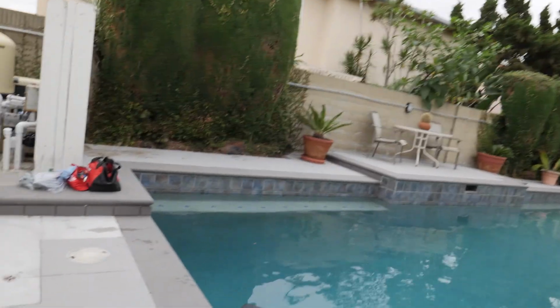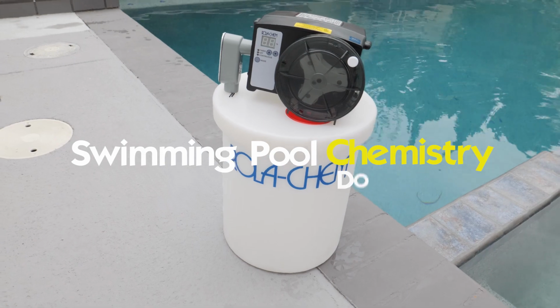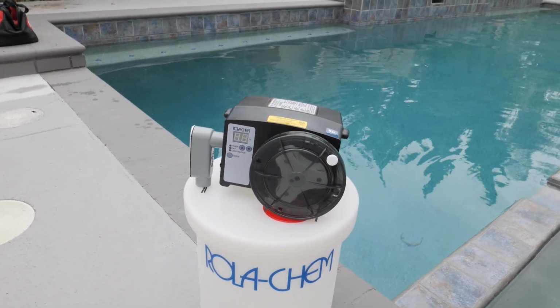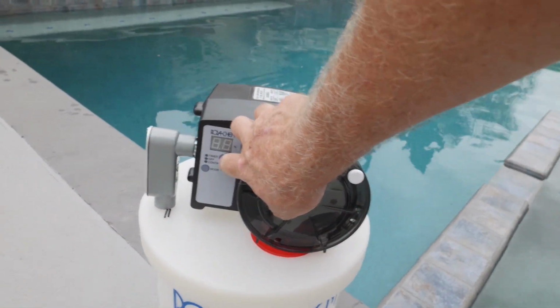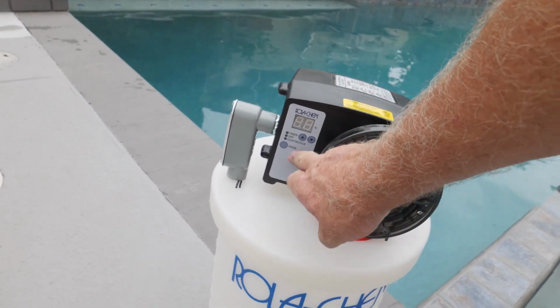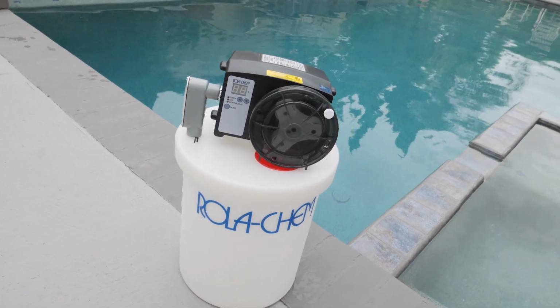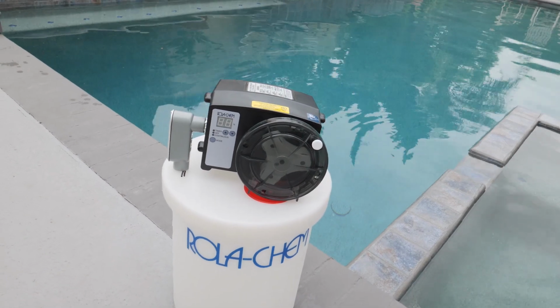Hey guys, today we're going to be installing another Rola-Chem. Here we are right here. Rola-Chem 5-gallon tank and the new digital Rola-Chem. Check it out. Instead of the dial, we have a timer, on, off, and continuous, and then we got a mode where we can set it to the percentage of what we need.